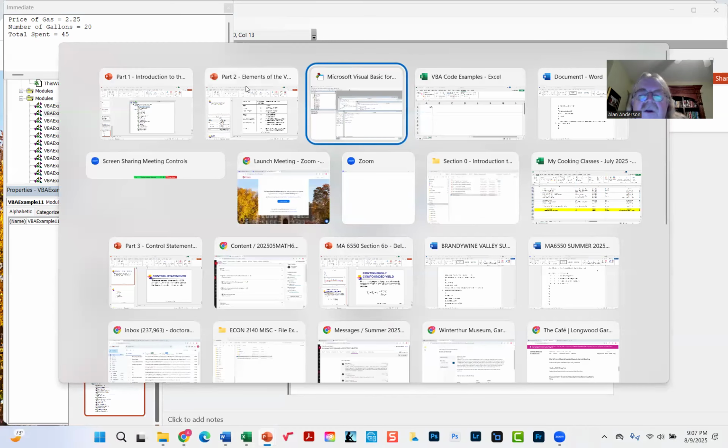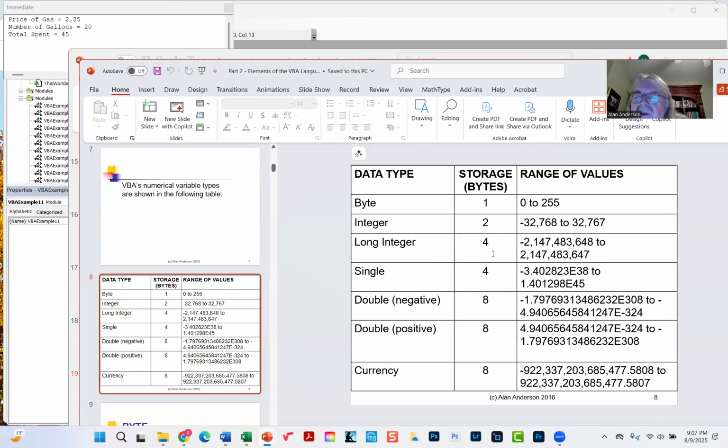Oh, here we go. So these are some of the other ones you have access to. You've got this one, which stands for single precision. That means it's not an integer. It can have a fractional component within this range. And if that's still not good enough, and you can see, by the way, these numbers are so large that they require scientific notation to represent them.